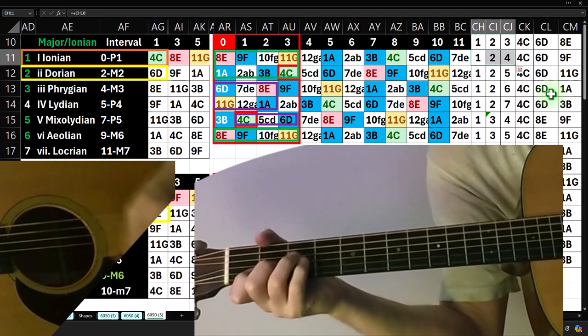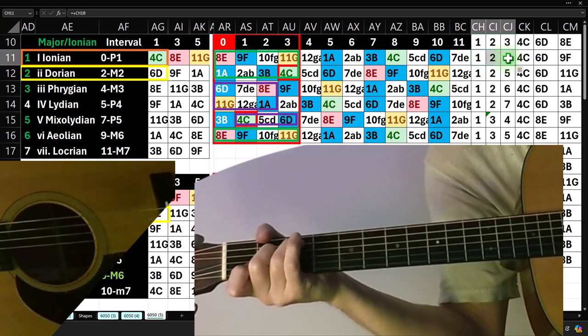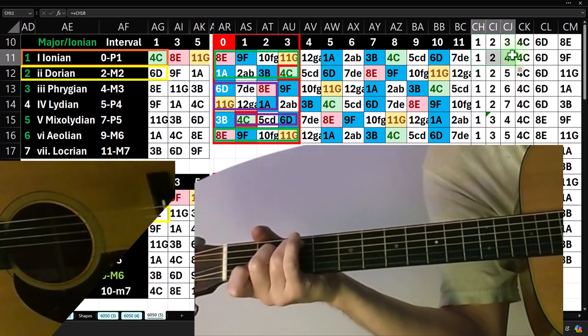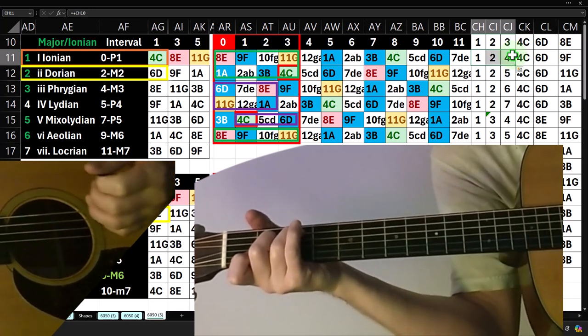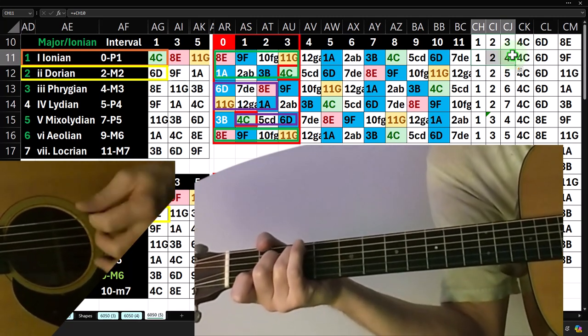Back to one. That should give me a leading tone because that four, the four going back to the one is a common lead back. The 1-4-5, the four or the five going back to the one in a major gives you that kind of leading tone. So one.